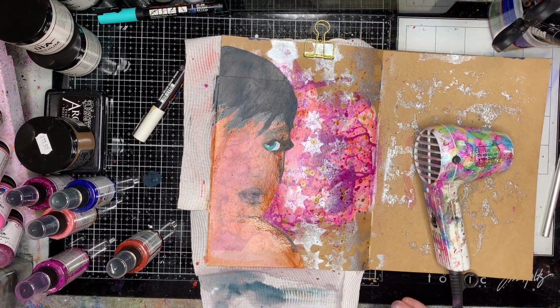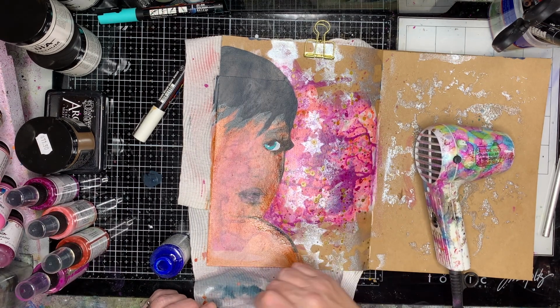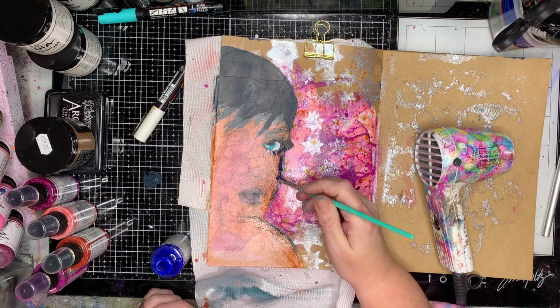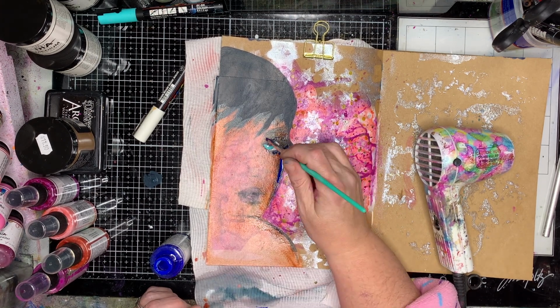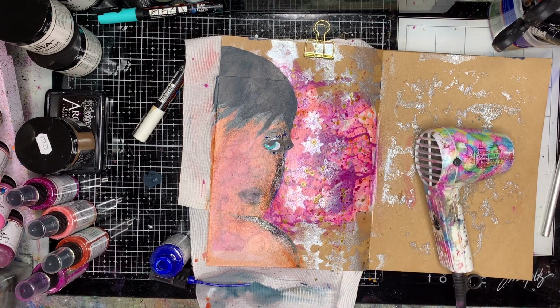While I start off using my paintbrush, I do often go in and blend with my finger as well. So once I finish that, I'm going in with a little bit of the blue just to add some shadows onto my image as well.